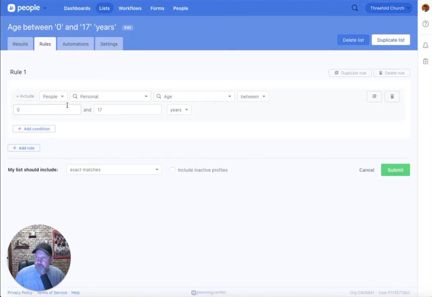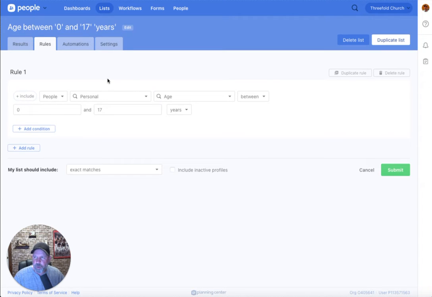And the rules are where we can set different criteria to find different segments of people and filter those people. Now, there are a couple of things I want to point out about this list right off the bat. You're going to see some buttons up here for duplicate and delete rule.